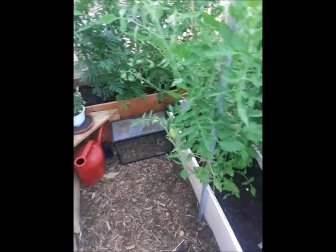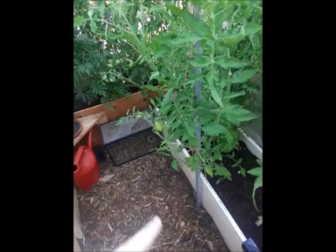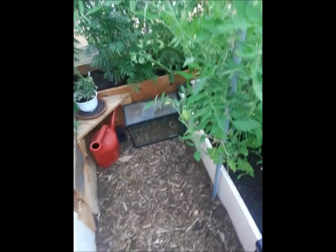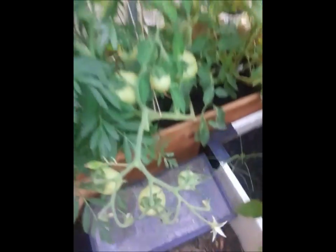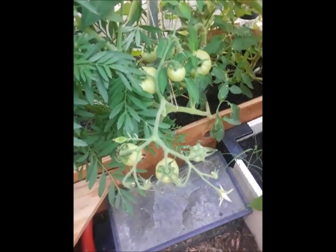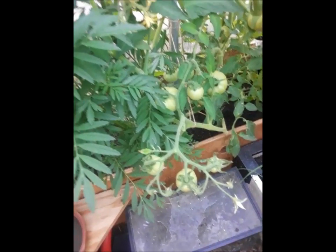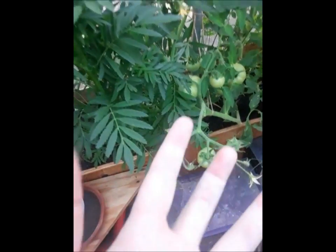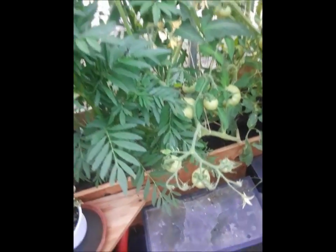The tomatoes around, I have recently gone around and trimmed off a lot of the foliage from my determinate plants. I've been doing it regularly for the indeterminates, but I did the determinates this week because I was starting to see that a lot of them, especially back here, are starting to set a lot of their fruit. Because they're determinates, they set their certain amount of flowers and make fruit, and then after this harvest comes to fruition, the plant will die back on its own.